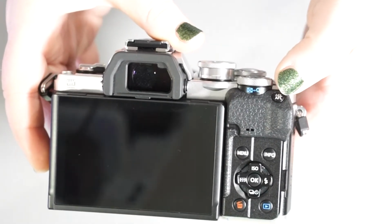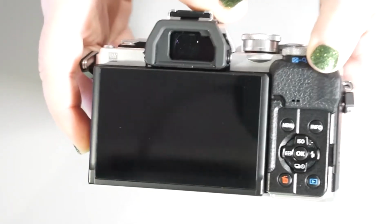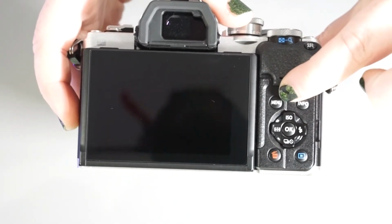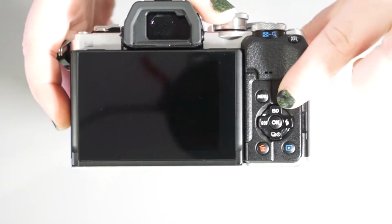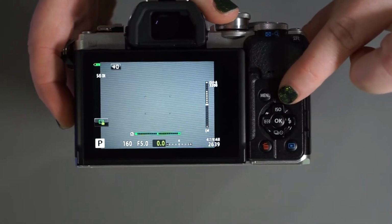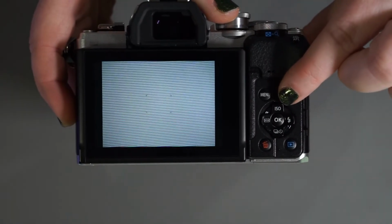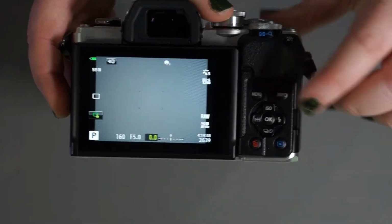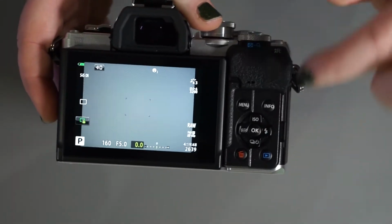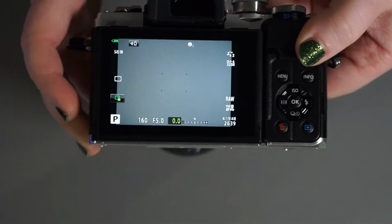Here we have our auto exposure lock and our auto focus lock button. This will allow you to lock in focus or exposure when you are pointed at a specific subject that's maybe in a tricky lighting situation. We have our menu button here, which we're going to go over last. Our info button, which is going to change the display of what we see on the back of the camera, from different mic modes to ISO modes to just general information to blank or histogram, however you want it displayed. I like this display here because it'll give me the battery mode, it'll give me how many pictures or video I have left, and just what my general settings are, which is really great.